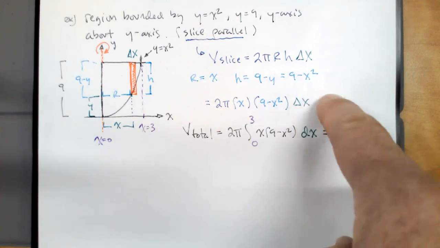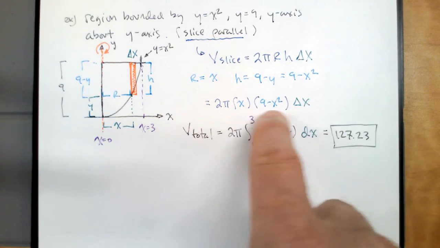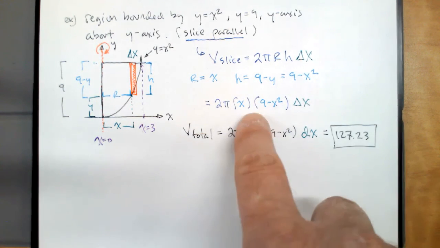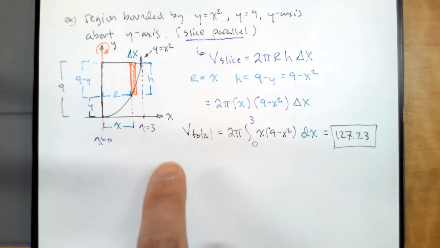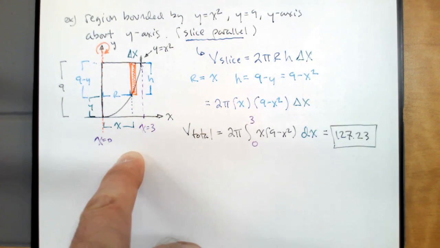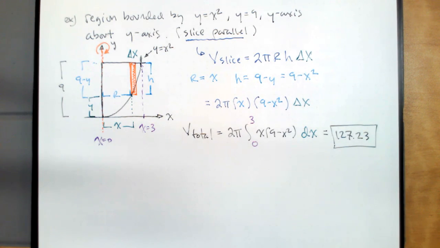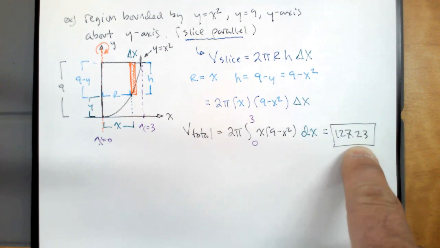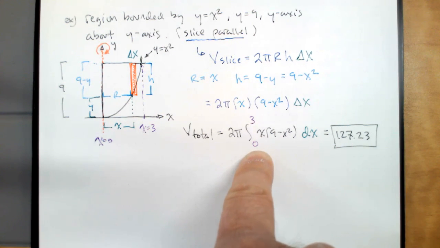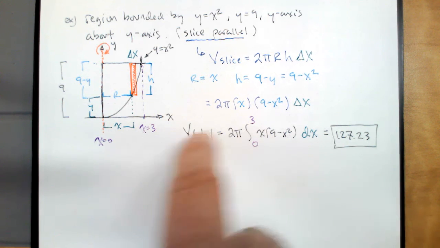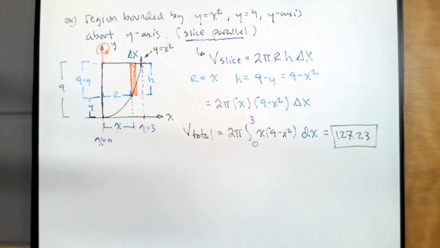So if those are all correct, I look at the development phase. I say, okay, everything's in terms of x, and there's a delta x. And I can see a 2 pi radius height delta x. And then I look at the diagram to see where things are labeled or aren't labeled. So if there's something wrong back here, I backtrack to find out where that is. The most common in the definite integral is that you're integrating over the wrong interval. That's the most common thing. 0 to 9 instead of 0 to 3. Or for the delta y one, 0 to 3 instead of 0 to 9.